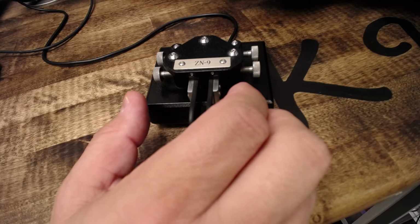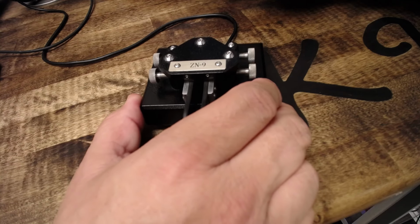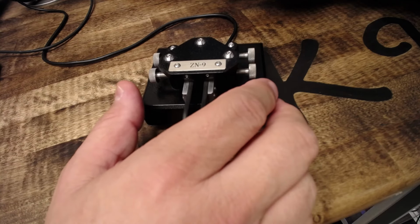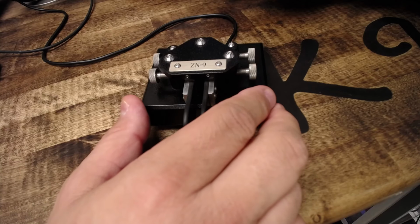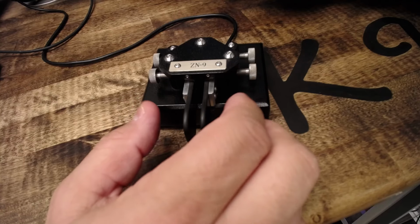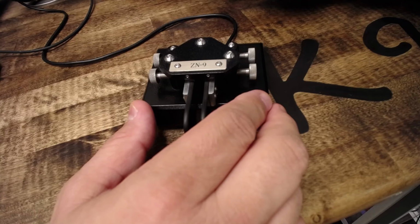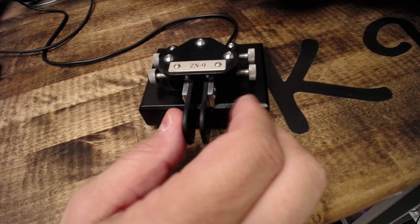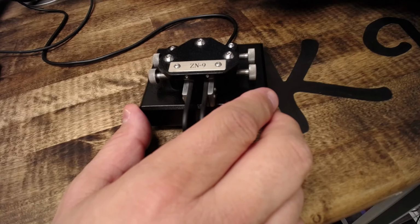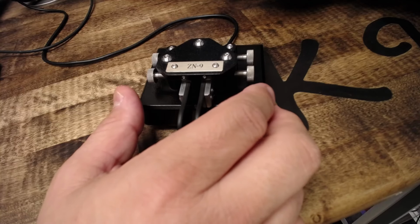So let's do a couple of numbers with the number 8. Let's see if we can figure out what that second number is. So I'm going to do an 8 and then another number. So how about that one? I'm not going to say what it is. There's another one. Sometimes those two numbers together get me mixed up, especially at the higher speeds. So that was an 87.